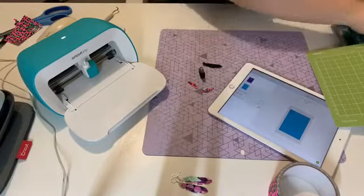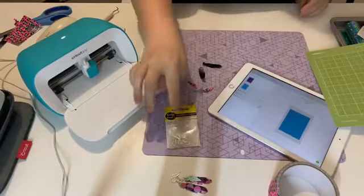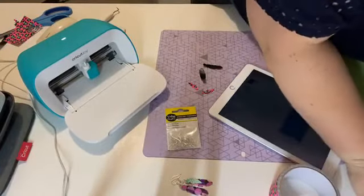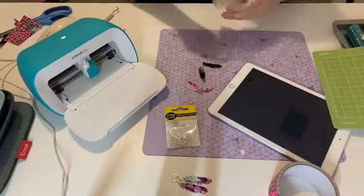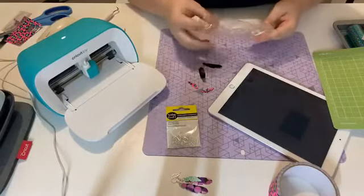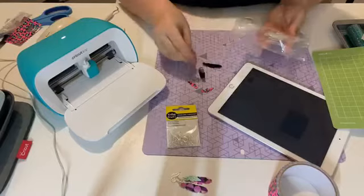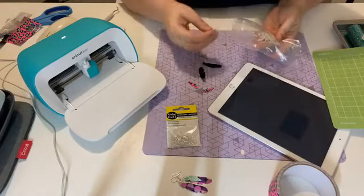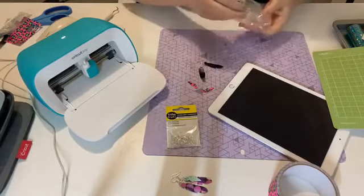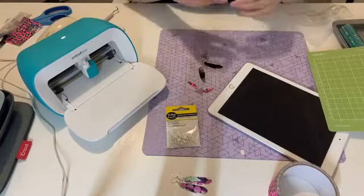The next thing on my list, and I knew I'd forget them, is I've got some jewelry pieces, and sorry, I'm just going to reach over because I left them on the desk over here. I've already got some opened up ones, but I went to my discount store and got some of the earring shepherd hooks. I'm just going to grab a couple out and some rings. What are they called? Jump rings. I've got out a few in case I break any because I'm prone to breaking things.